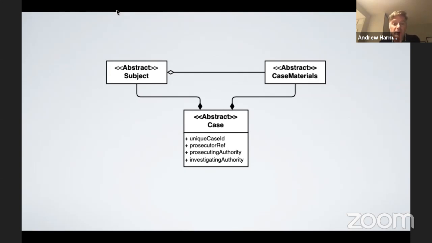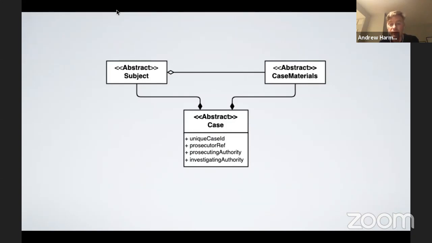So that was a case, but a case also always had something which, it turned out, and this was domain language which they used, they would call a subject. So a subject was the generic word that they used to describe either a suspect or a defendant, and they called it subject because they would know that they wouldn't then fall into the confusing trap of whether they were talking about a suspect or a defendant.